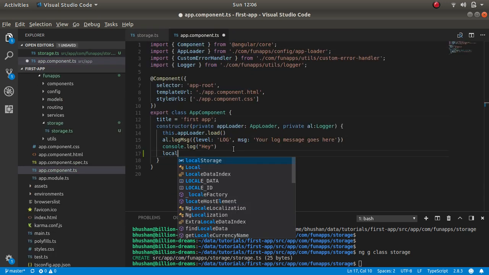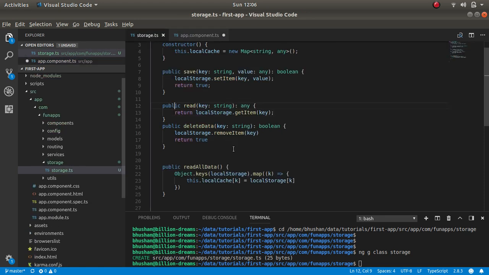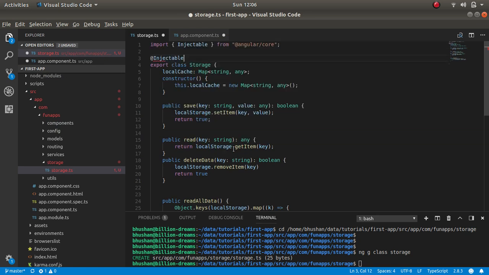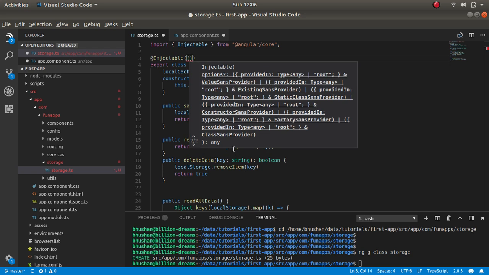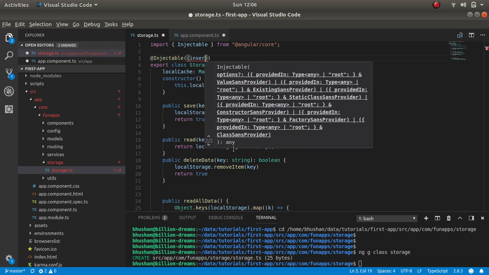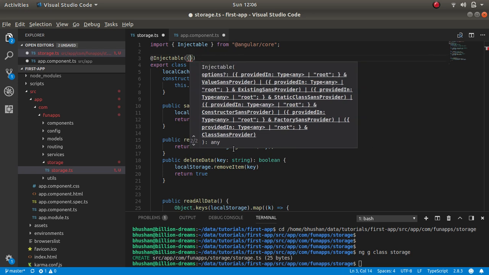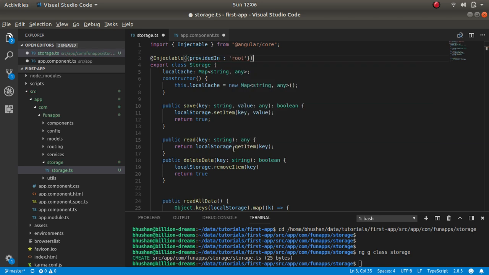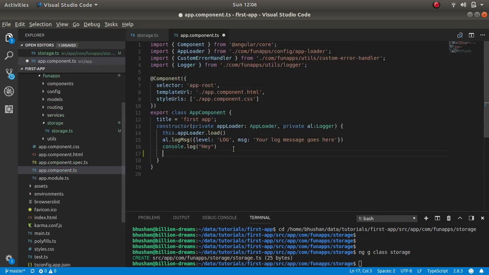This storage is a service provided in root, and it doesn't depend on anything.